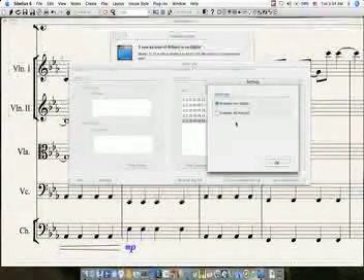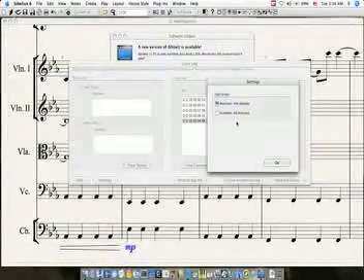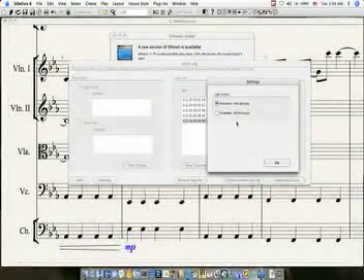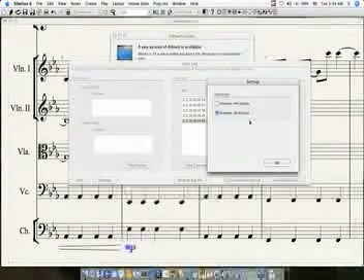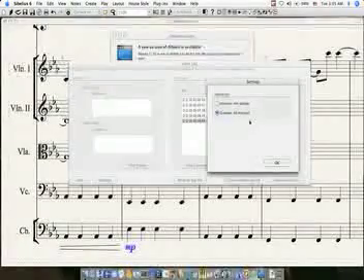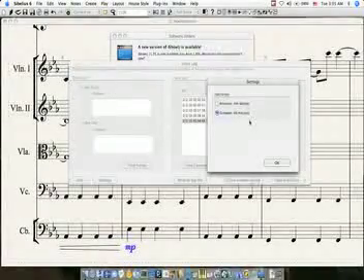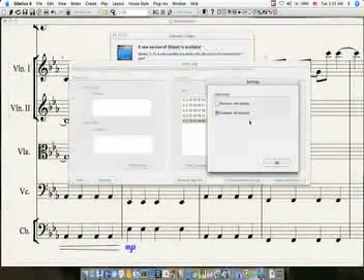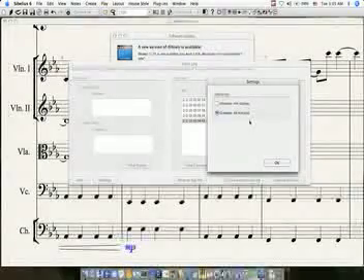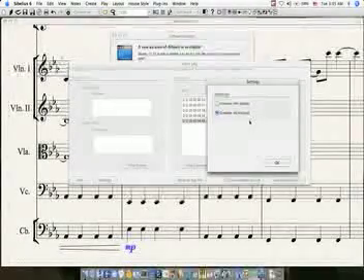But in America and Europe, we use different date formats. In America, we use month followed by day followed by year. But in Europe, we use day followed by month followed by year. Now, this plugin is extracting the timestamps automatically from your operating system. And right now, it's a little bit difficult for the plugin to know what your international settings are. So you need to specify it.